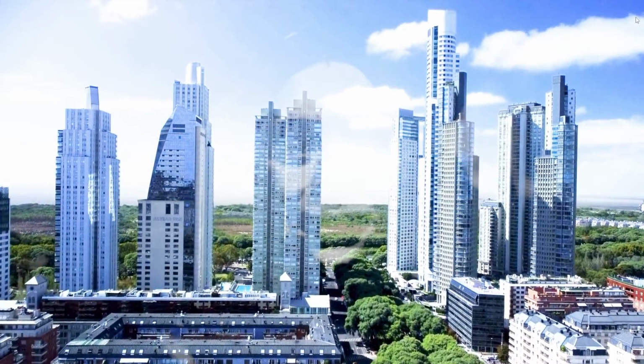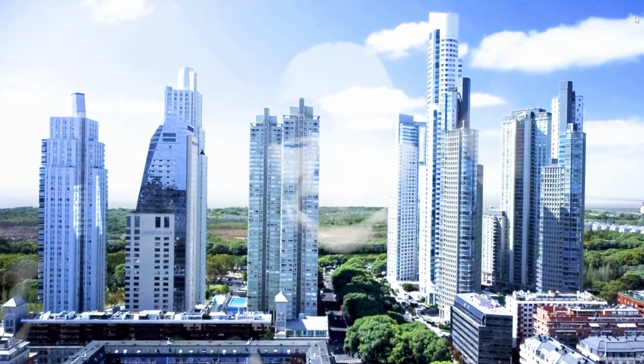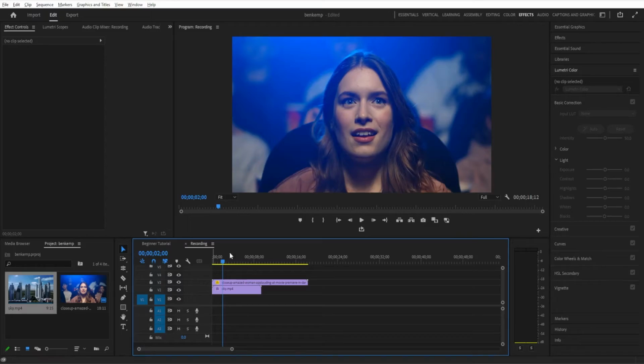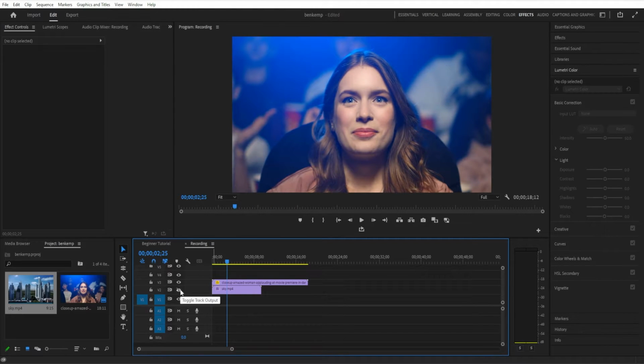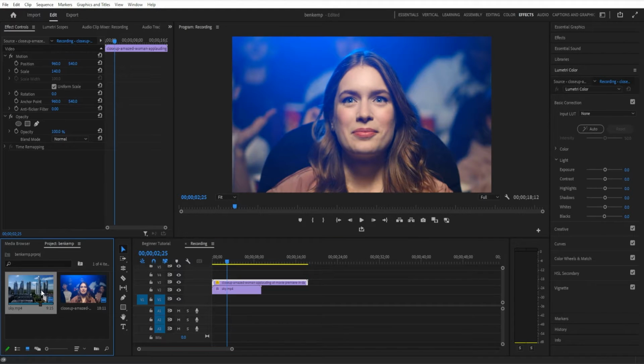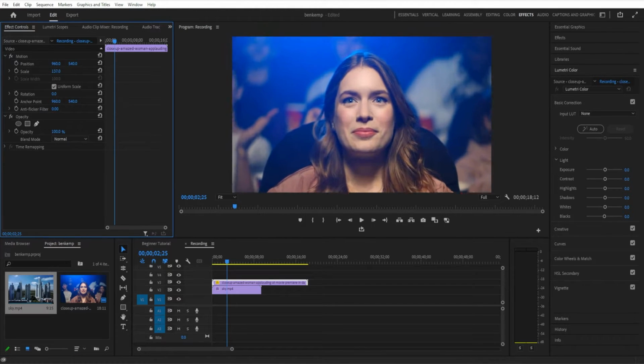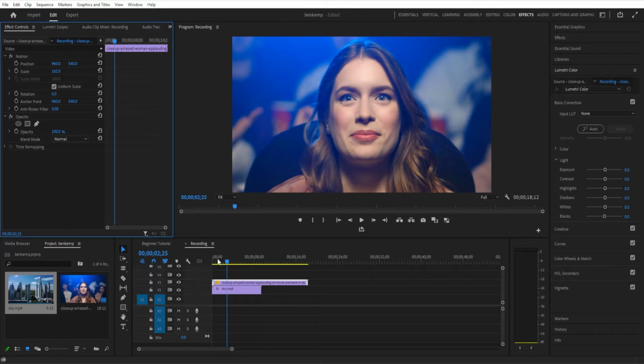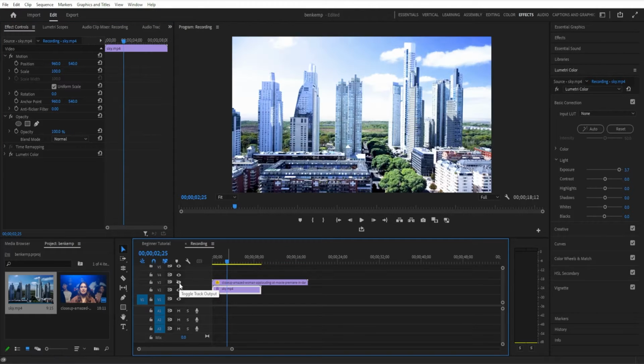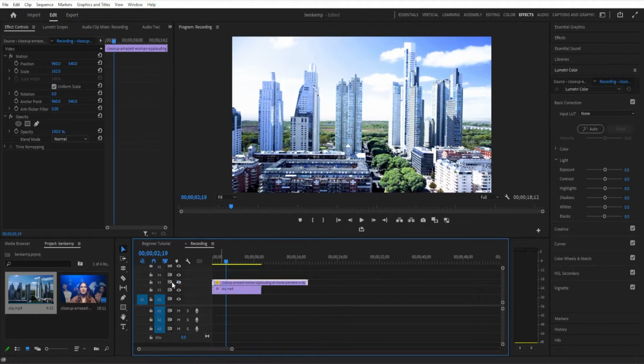In this video, I'm going to show you how to create this interesting double exposure technique that I came up with, and it's actually pretty simple to do. So the first thing we're going to do is just grab two video images that we want to use. So I'm going to use this classic, like close-up portrait style image. And then I'm also going to fill in the background with this cityscape image in this case. I'm just going to scale this up a little bit so that they're both filling in the same size.